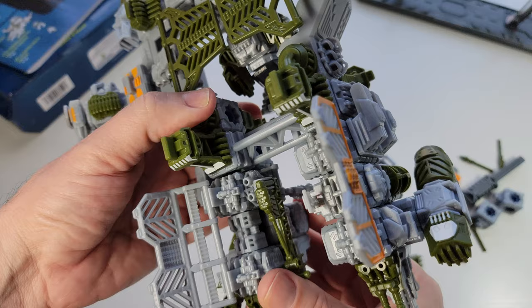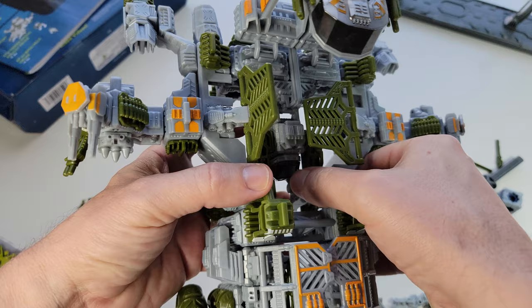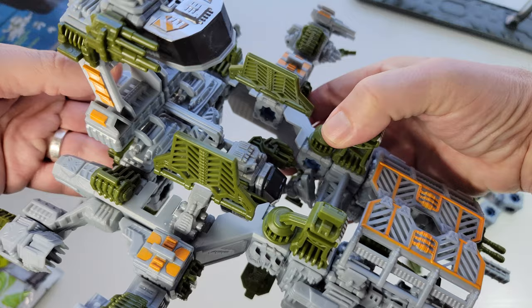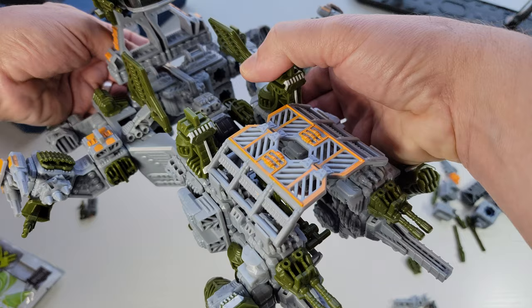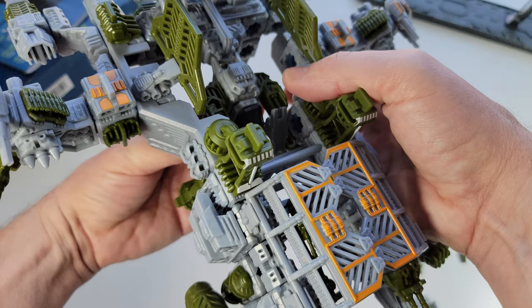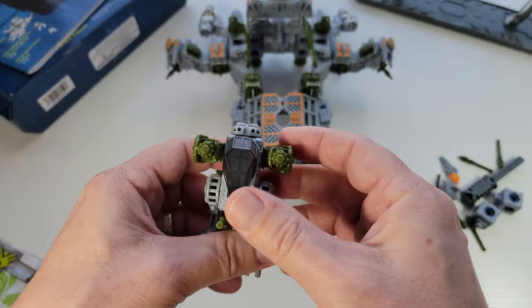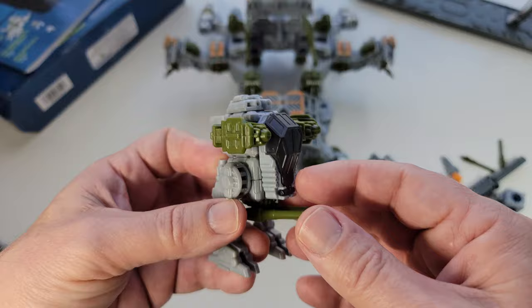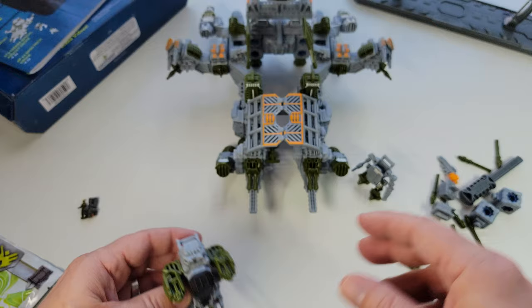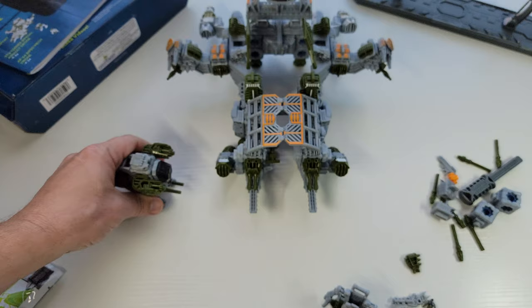So what I'm going to do now is close this back up. When you close it, you've got to get that little piece to snap in, and sometimes it's hard to do that. Down in here, it's got another drop — this time it's a larger mech. Here's the little button back here. It wasn't going because he was squeezed against there. There we go — that drops down. This is more of a heavy-duty mech, a large one. There's the little cockpit — your pilot just goes in there. You've got the more exploratory smaller mech with some weapons, and then the great big one who's the deadly one — looks like an AT-ST or something.